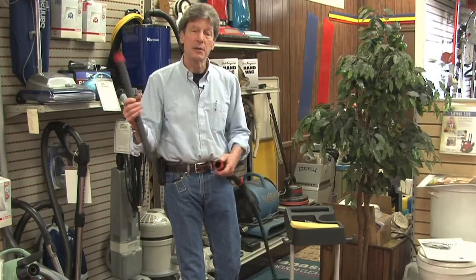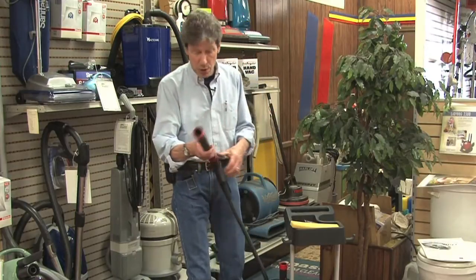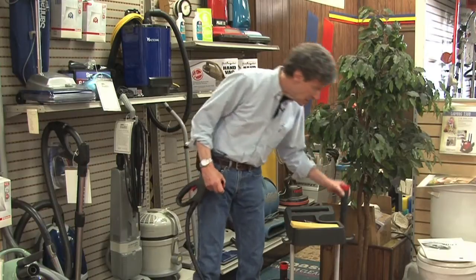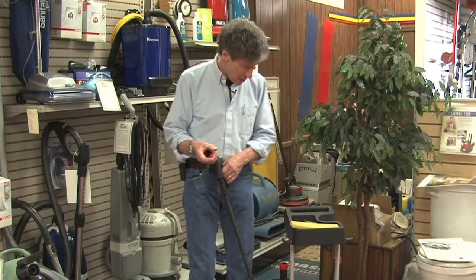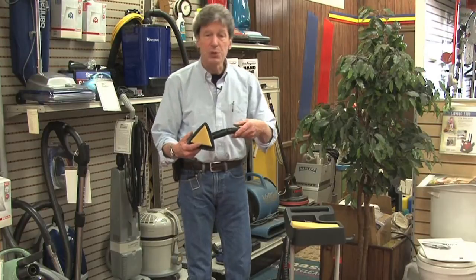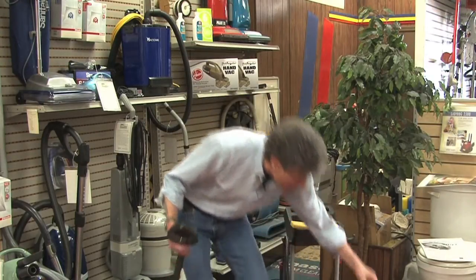The towels that are used are shop towels. They can be obtained at any big box store, an automotive center. They're a specific size, and the tools are designed to clip and hold the towel onto the tool. So I can take a triangular tool like this, which is used a lot in this process. We can attach a towel to it.